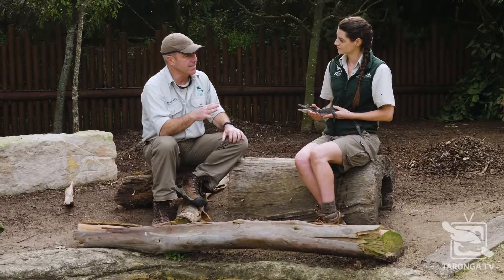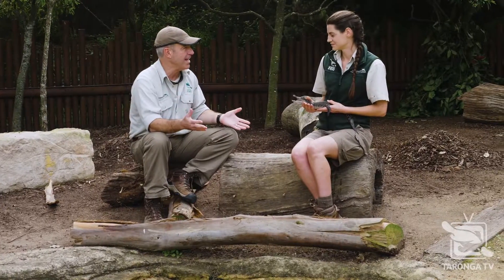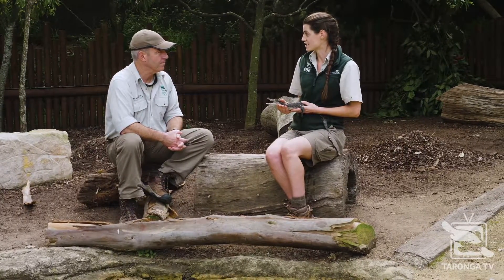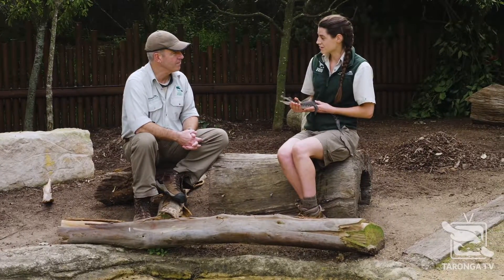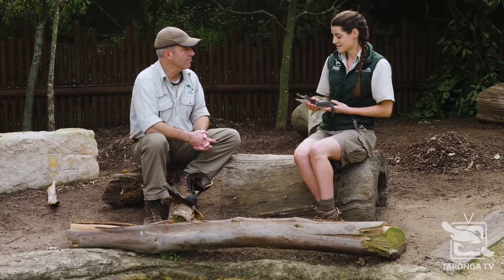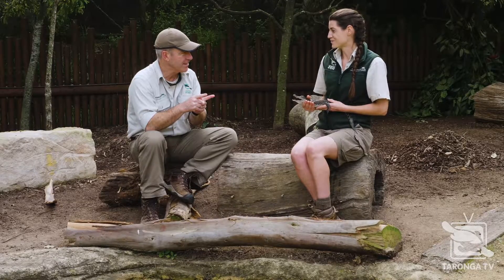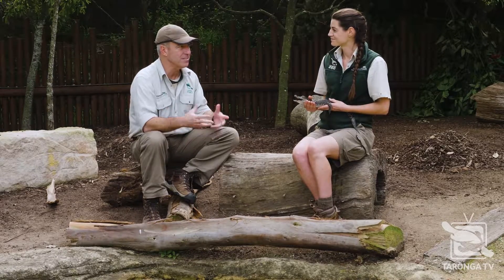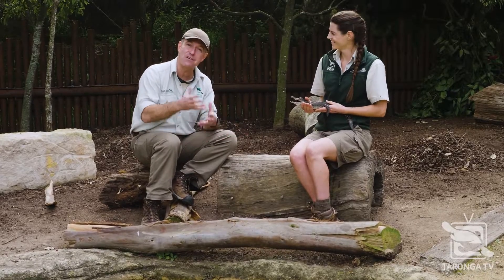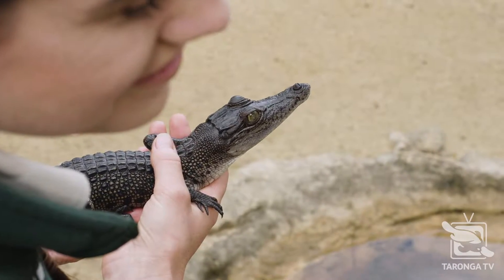There's another really interesting thing about that nest: temperature plays an incredibly important role in determining whether the hatchlings are male or female. The temperature at which the eggs are incubated determines the sex of the crocodile. Below 30 degrees or above 33 degrees, generally about 85% will be female. In between that 30 to 32 degree mark, they'll generally be male. So a three-degree window determines their gender. We still don't really know the reason behind that — it's a bit of a scientific mystery.